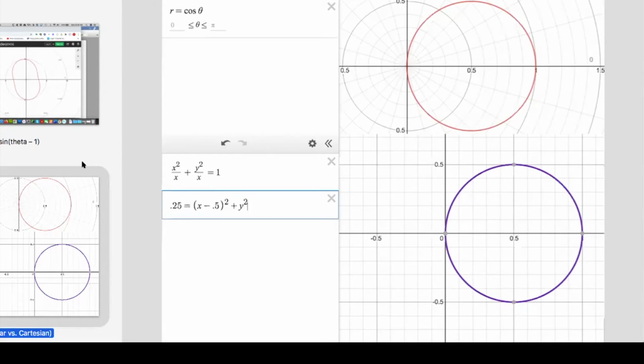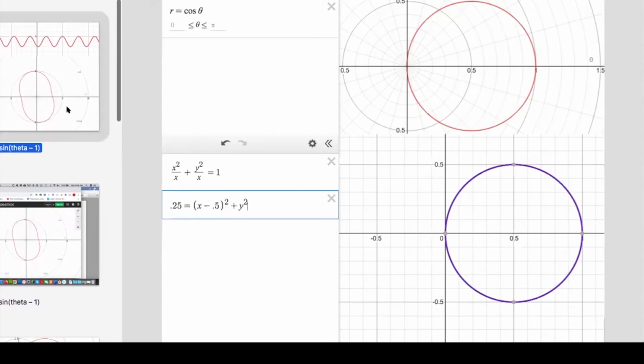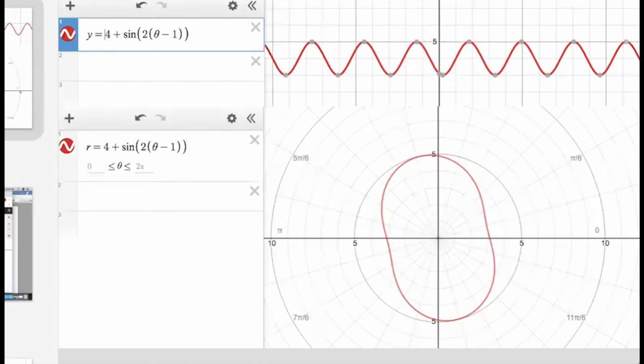Okay. Something else that's even cooler. Look at this. In Desmos, if I put this in, I get a curve that looks like that. But we expected that. This is a sinusoidal curve. It's the equation we spent all last semester working on. And as it turns out, if I put this equation in, it doesn't matter what background I actually have. If I change the background to the polar coordinates, this graph would still be the same. It would just live up here.